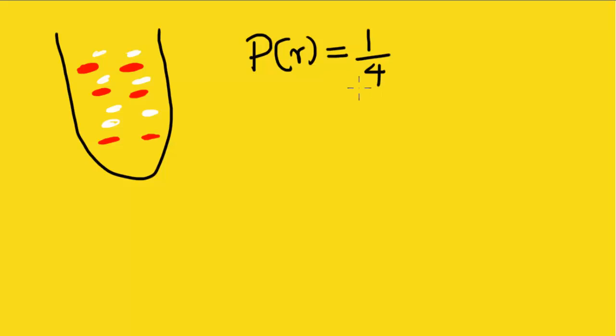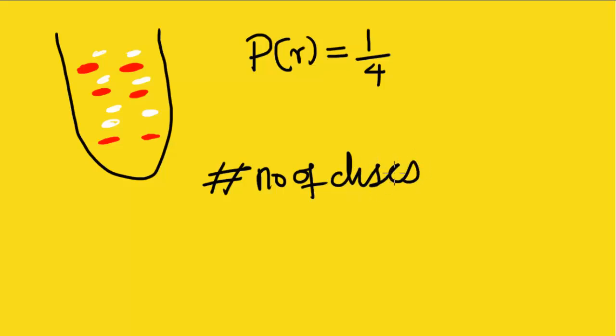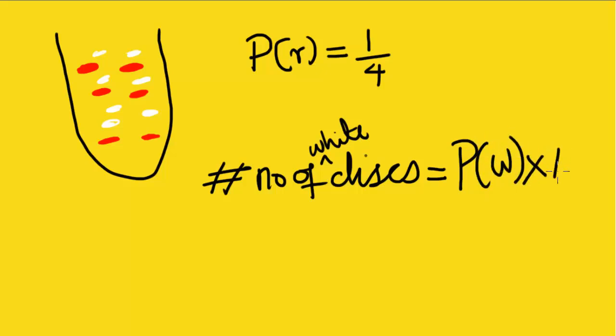You now also find the number of white discs. Okay, the equation I showed in the previous video was that the number of, in this case, discs, the number of white discs, right? Because that's what the question was. Well, the number of white discs would be probability of picking a white disc times the total number of discs. Now we know the total number of discs. We've been told it's 40, so we know that. We want to find this. We don't know what this is, but if we can find out what this is, then we can just multiply this by this to get the number of discs.